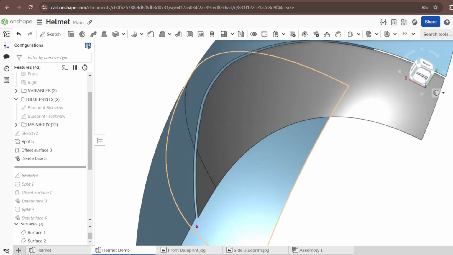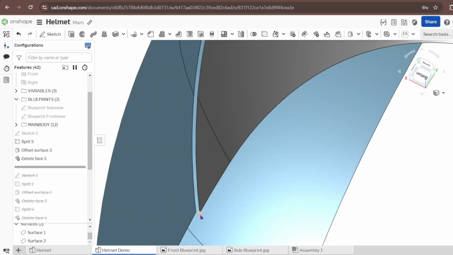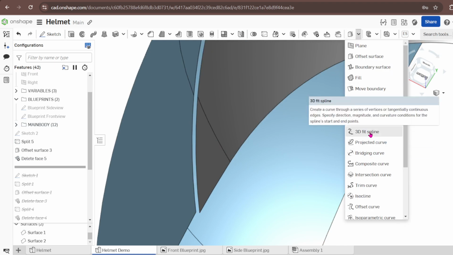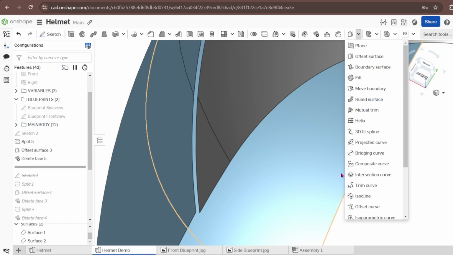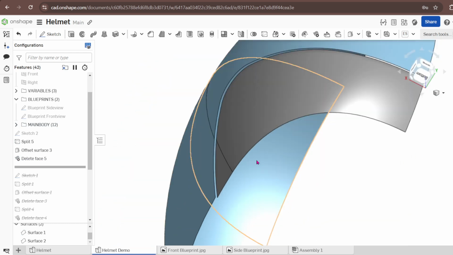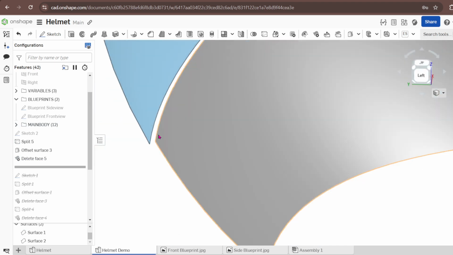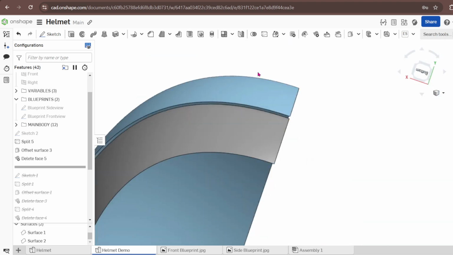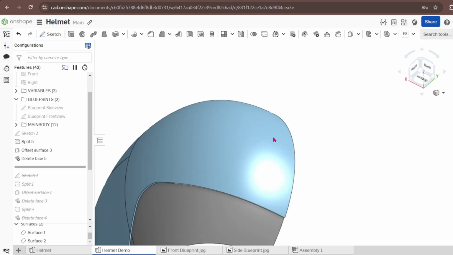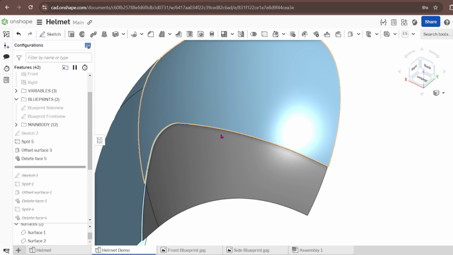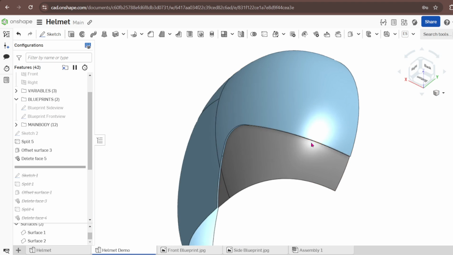Then you can create a bridging curve here. If you go here, you can use bridging curve, the relief its plane, to connect this point to this point, these two points as well. Then you can loft or you can boundary blend and fill this area here. Then you can boolean connect these surfaces, then add a fillet. That is one of the ways you can go about it.